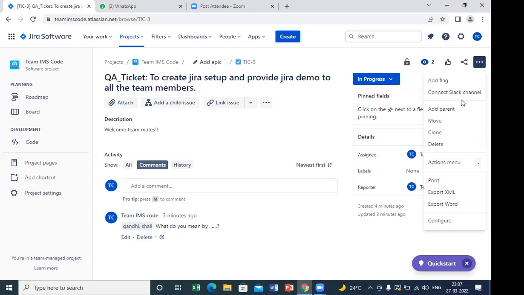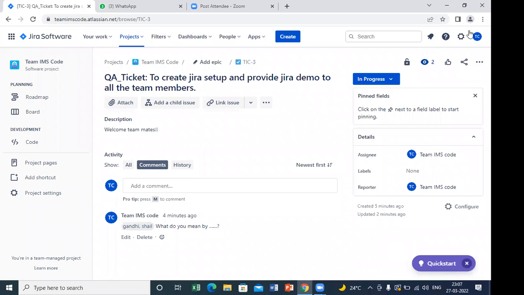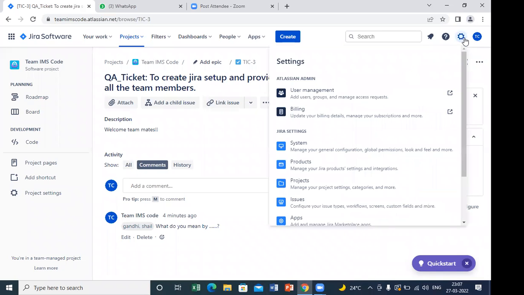Yeah, here I can clone it, I can add a parent, I can move this task, but it does not let us export or do that right now. But I can still try Scrum at your convenience. Yeah, let's see, I'll tell you if it allows us.